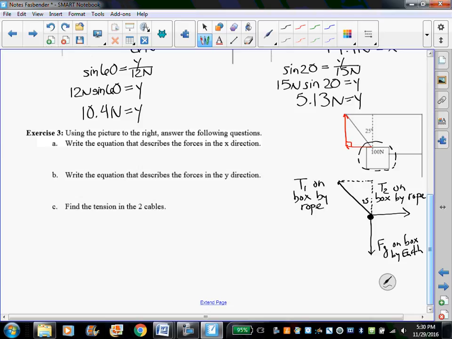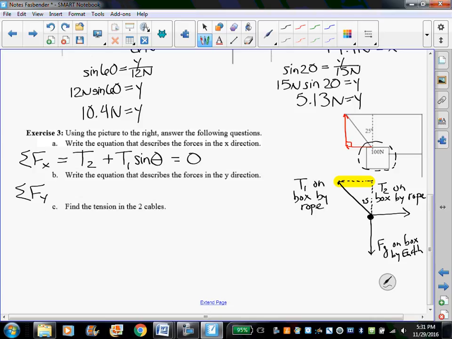And if I write my net force equation for the x direction, we already said T2 is pulling to the right. And then we want to try and describe this one part of T1. It's just the part that's pulling us to the left. So I'm really trying to describe the opposite side of my triangle. So the opposite side of my triangle could be written as T1, which is the hypotenuse, times the sine of my angle. That's going to describe that highlighted part of the triangle. And those two things are going to need to add together to be 0.